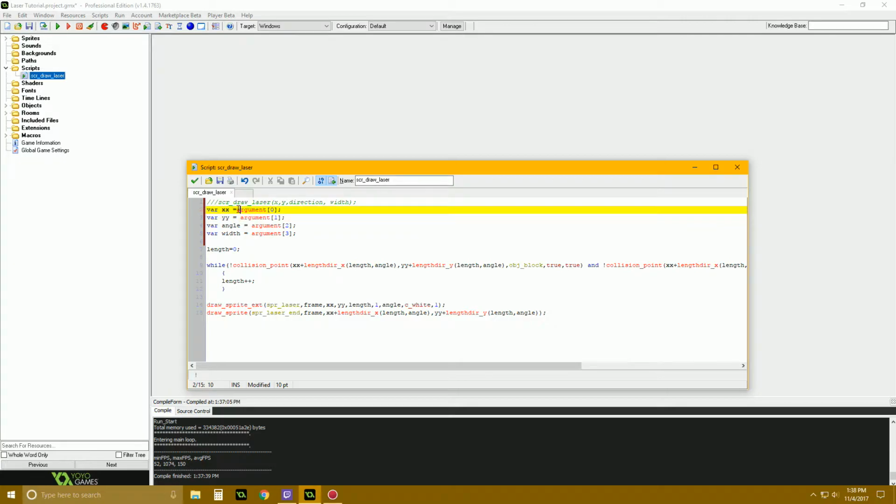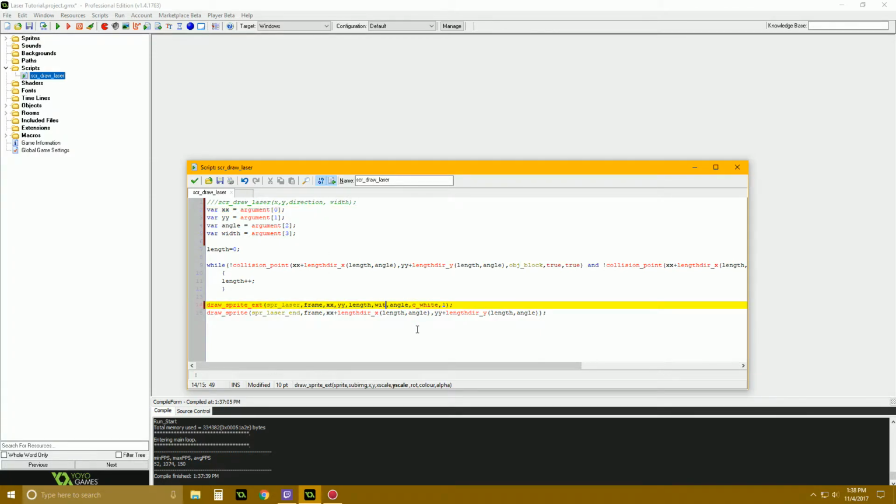Anyways, let's see. So we just do that, and this is actually really easy, because then we just put in this width right here. Width. Ta-da! But it's going to be a bit tricky, so we can actually say width divided by 2.